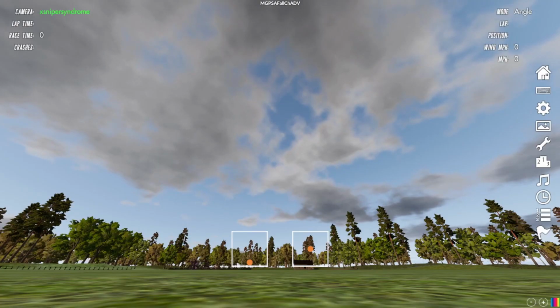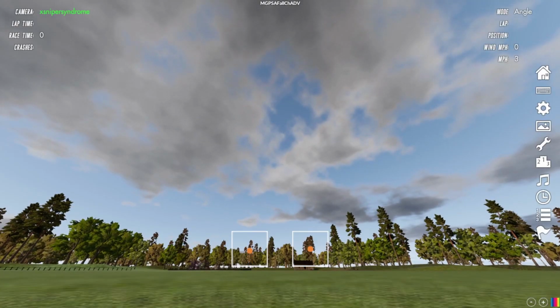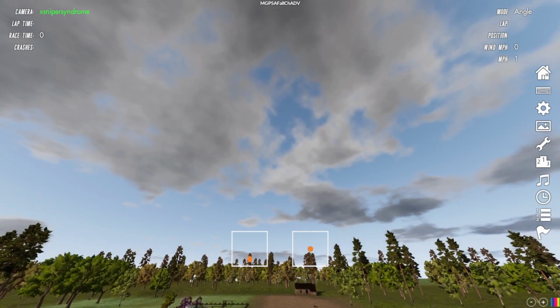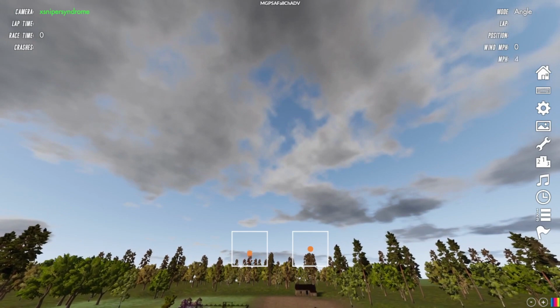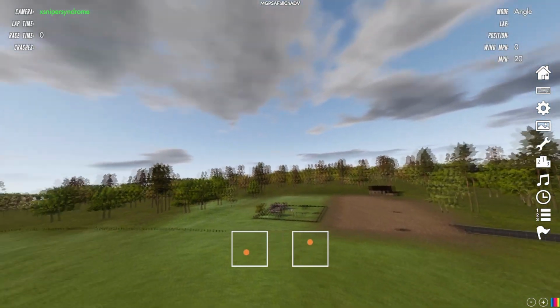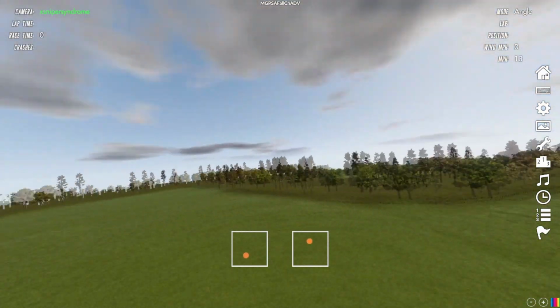Alright, well, now that we're spawned in, I can give the aircraft throttle. Notice the 2 boxes on the bottom of my screen. Those are actually my stick inputs visualized for you. So I give it throttle, we can take off. I can push forward on the right stick to fly forward, and then we can yaw around to look around.